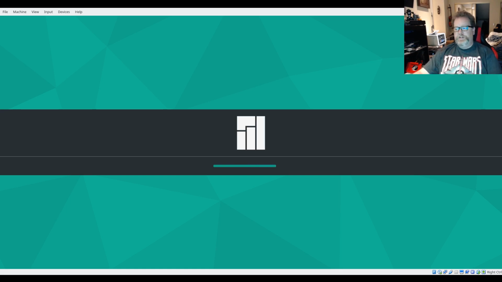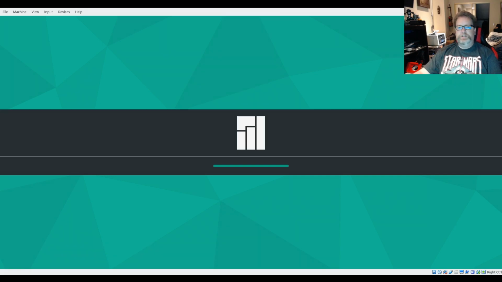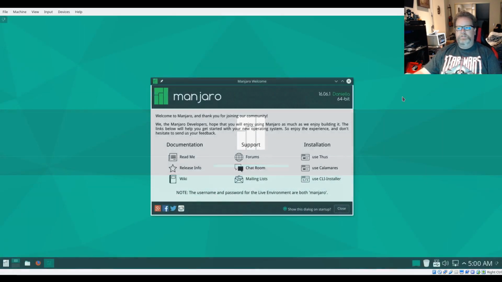There's nothing special about this VM. It's 8 megs of RAM, and I gave it 72 gigs of hard disk space. It's my standard image for all the installers I've done.